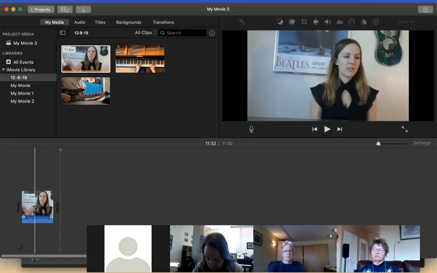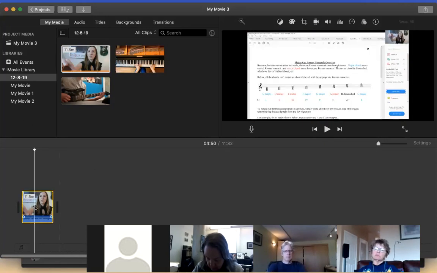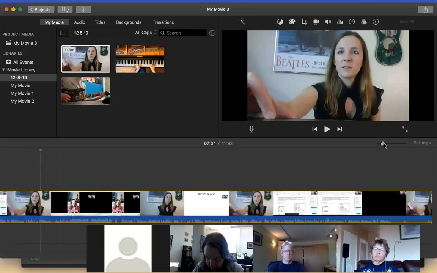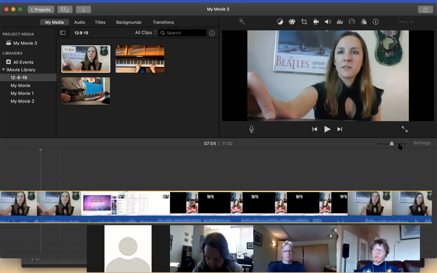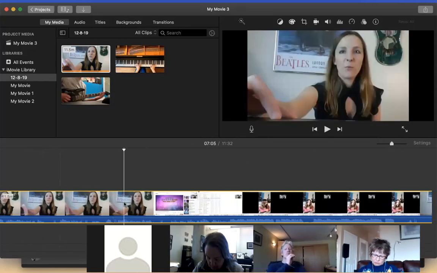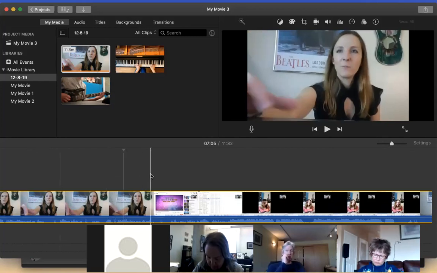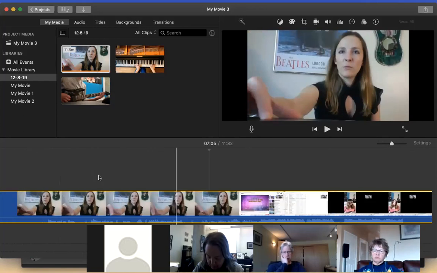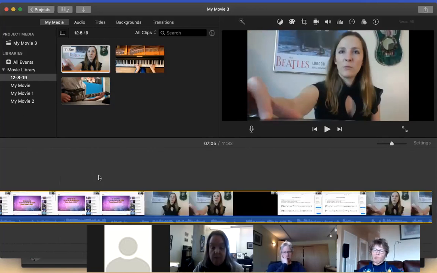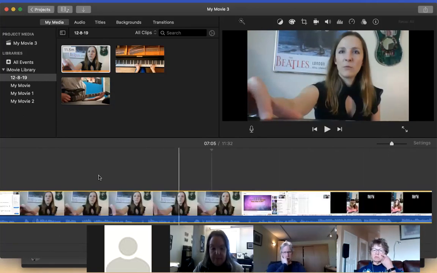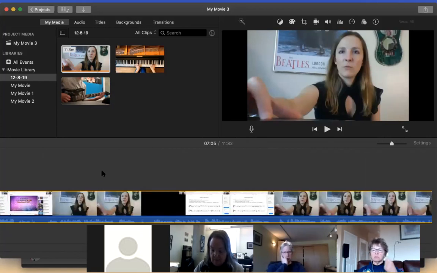That can be hard if you're trying to edit something and find the right point you want to start at, trying to set your playhead. If you're trying to get a little more fidelity there, all you have to do is drag this and that will let you zoom in. For those of you with laptops and a trackpad, to scrub around and see the rest of the timeline, just like if you're browsing a web page, use two fingers to move around. It should be pretty natural if you do have a trackpad. You'll probably have done it quite a lot before.